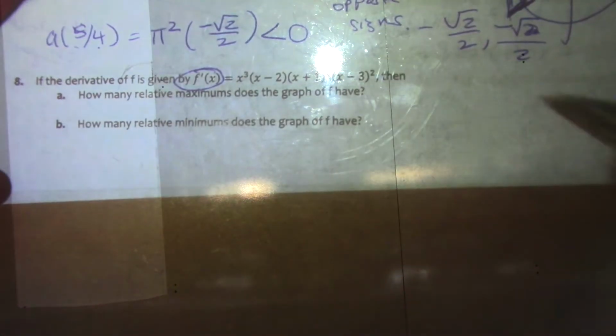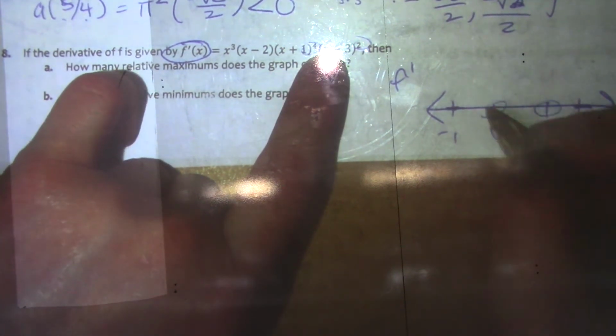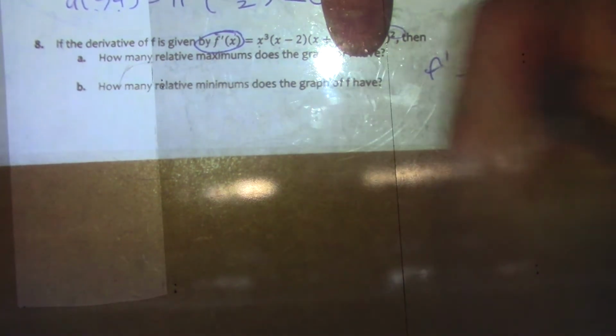Here I have given you the derivative. So I'm going to make a number line for f prime. I know I've got a 0, I've got negative 1, 2, and 3. Alright, so these are actually even values, so I actually don't need to check across negative 1 or positive 3. These are the two where the sign will change. So in anything I put in, those are going to be positive because they have even power, so I'm really just looking at these two terms. If I plugged in negative 2, that's negative, so they multiply to a positive.